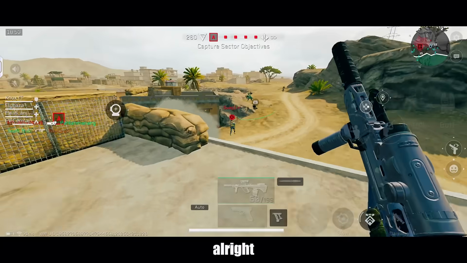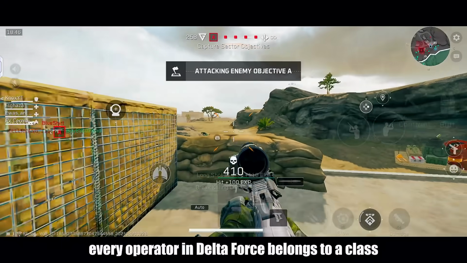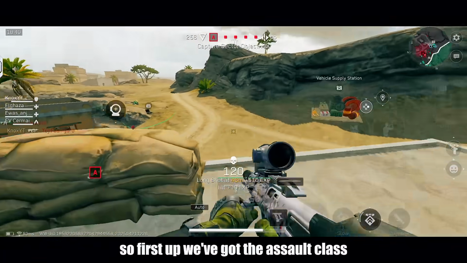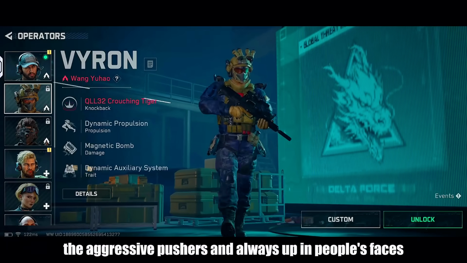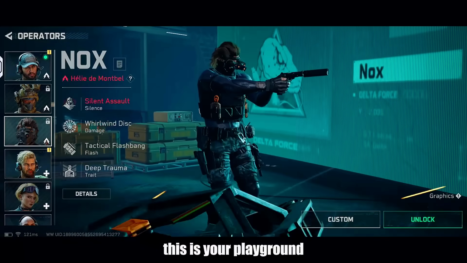your playstyle. Alright, before we dive into who you should actually pick, let's clear something up real quick. Every operator in Delta Force belongs to a class, and once you get how these classes work, picking the right operator becomes stupidly easy. So first up, we've got the Assault class. These are the frontliners, the aggressive pushers, and always up in people's faces. If you're the type of player to slide into fights, chase kills, and make big plays, this is your playground.